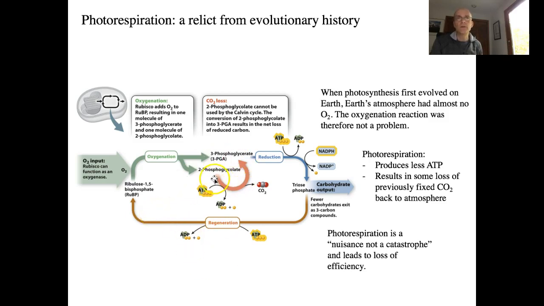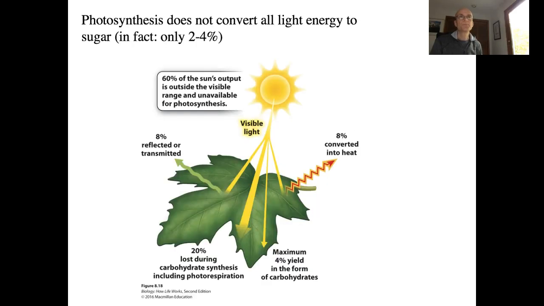You don't need to remember the names of these compounds. That's for next classes for you to learn there. All right, I want to show you this particular slide. It just tells you, you might think that a leaf is this amazing powerhouse that can turn sunlight into sugar, and it can, but it's really not that efficient.